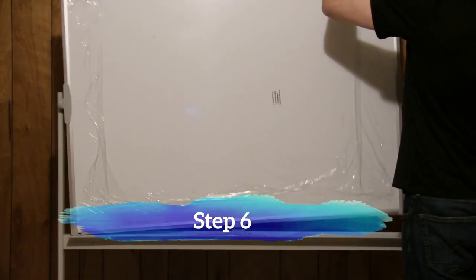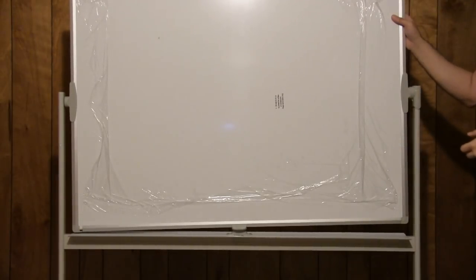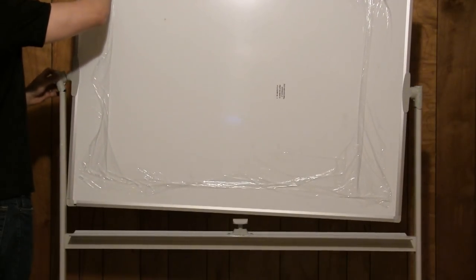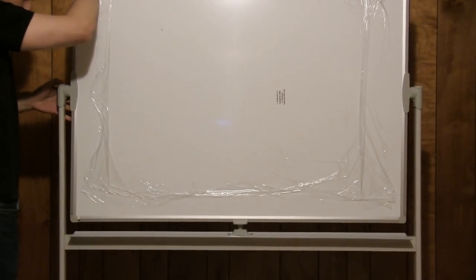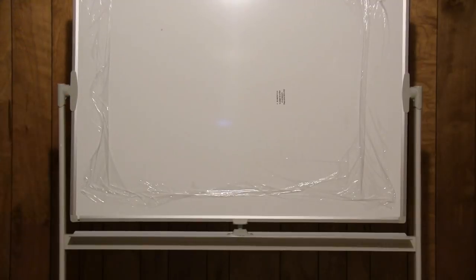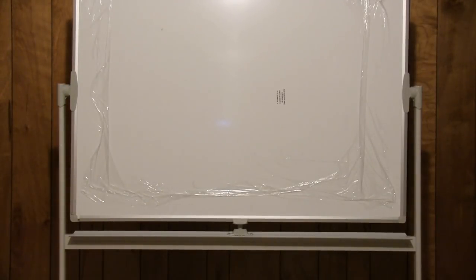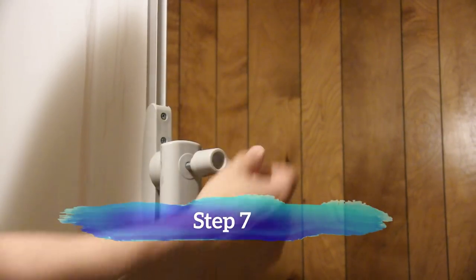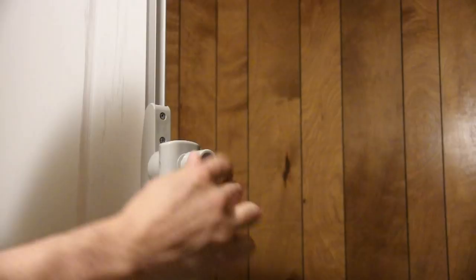So this is step six, and so I'm just placing it. First I place it on the bottom, and then I do the sides. Step seven, you're gonna wanna tighten the sides. So you wanna make sure you do it right and make sure it's not too tight.